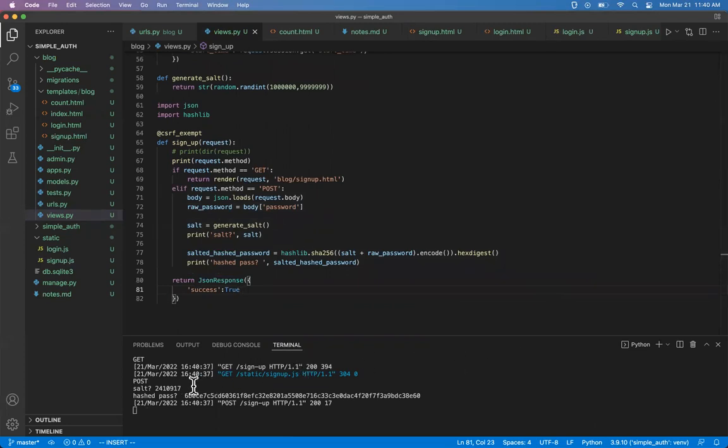So looking in our terminal, the salt is this random string, kind of like I was saying. When we combine the salt with their password and we hash them, we get a bigger string like this. So this is the hash that we get with the SHA-256 algorithm. That looks completely unrecognizable based on their input password, so that looks like a successful hash. We've masked their password. So this string here is actually fit to store in the database.